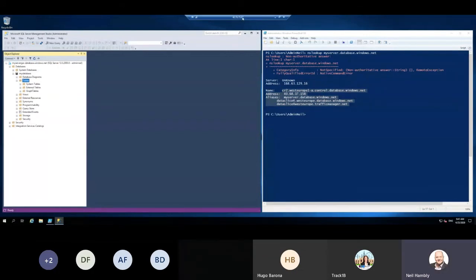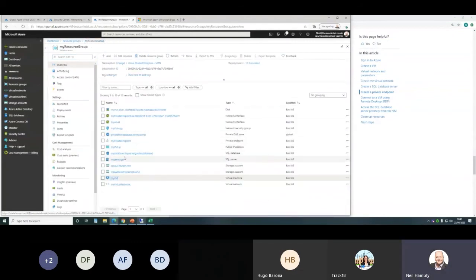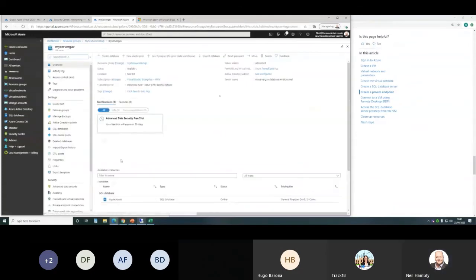I've got a public IP address of the VM. I've done an RDP into that, and I can see that everything's working. Let me go and look at the security controls around that in Azure. So if I come back into my resource group, and I'm going to go to my SQL Server, notice that what we have is, obviously, the ability to create databases and lots of other stuff, but I have my server name, which is what I've connected to.